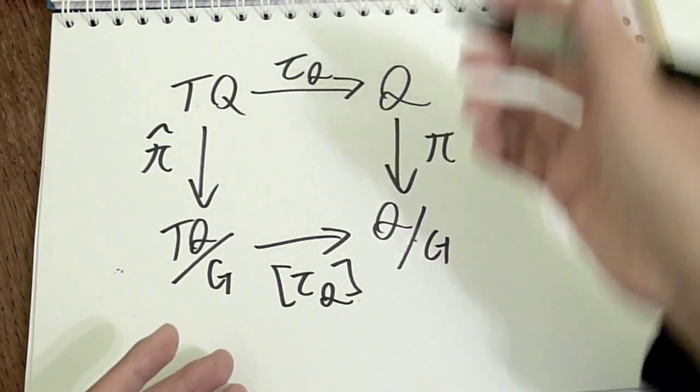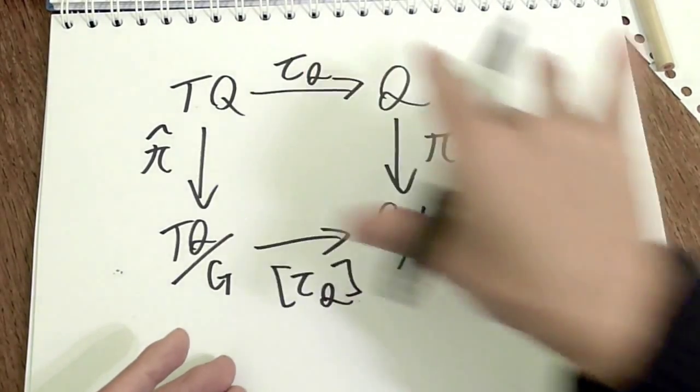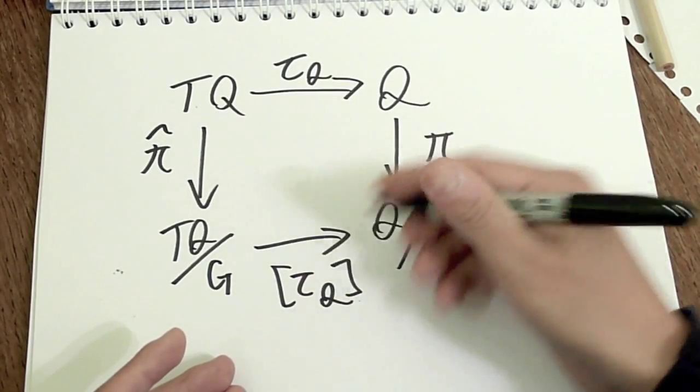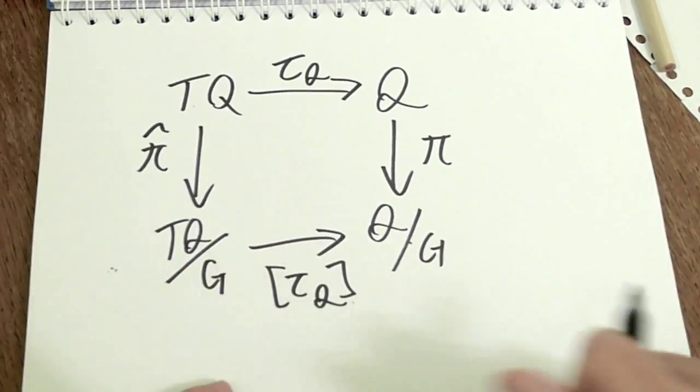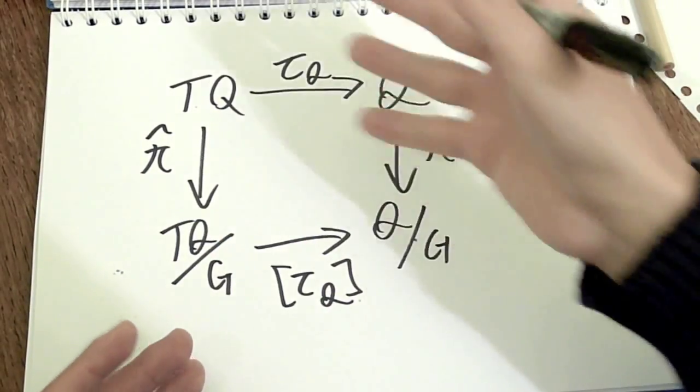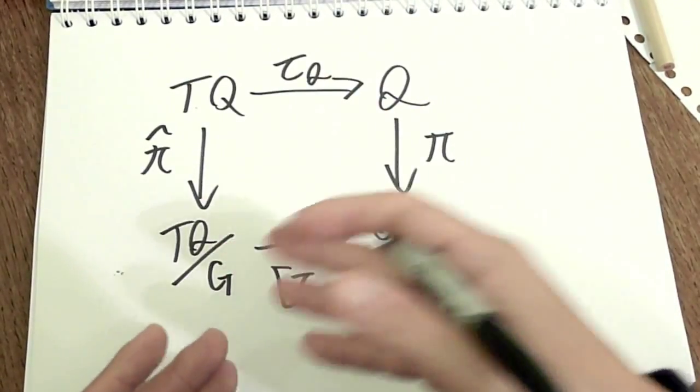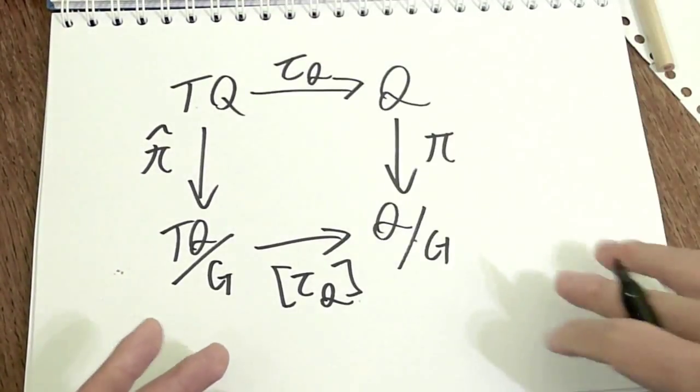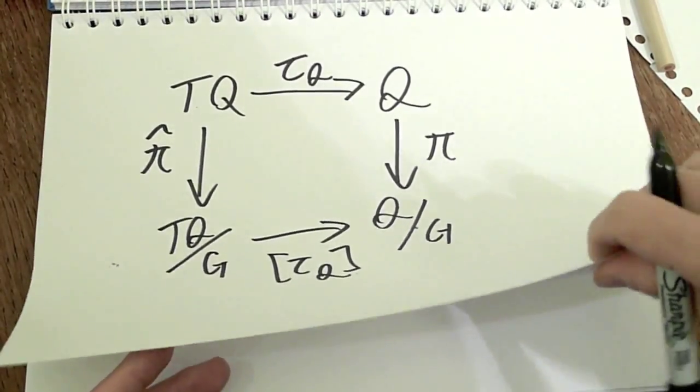It's very similar to the triangle except for we got this extra map down here. Another way to think of it, you could think of the commutative triangle as a special case of a commutative square where this map here is the identity. If this was the identity, then these two spaces would be the same, and these nodes would collapse into one, and you would get a triangle. But anyway, the commutative square is not that. It's a square, and you get two comparisons. Okay, so now let's do a silly example.